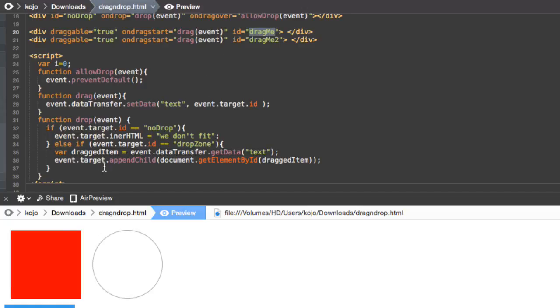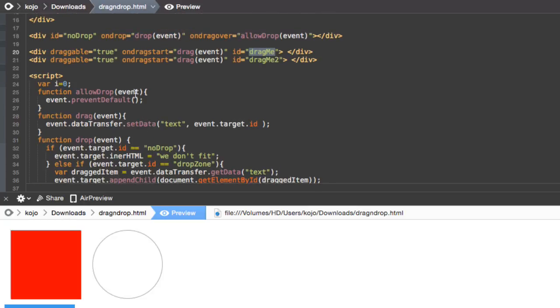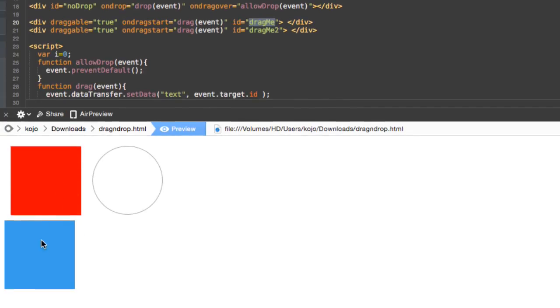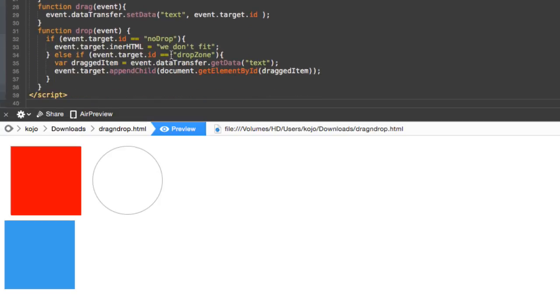So if this one is now taking all the space inside of drop zone, right? So when we drop over this one, it will just not allow it because it doesn't have the ondragover allowDrop, for instance. And it won't fit any of our if else statement either. So that's why. But as you can see here, if I drag the blue one, that one stays there. If I drag the red one stays there.